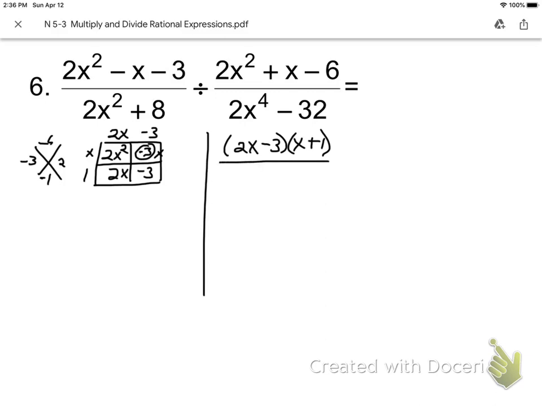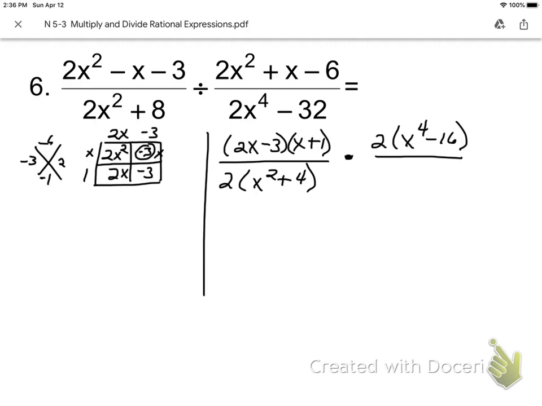Now my first denominator, I can factor out a 2, and that gives me x squared plus 4. The only thing I can factor out of that is a greatest common factor. Now we've got to flip the second fraction. We want to put it as a numerator. We want to flip it, so I'm going to make it a times. And I can factor out a 2, which is going to give me x to the 4th minus 16. The denominator becomes the numerator.